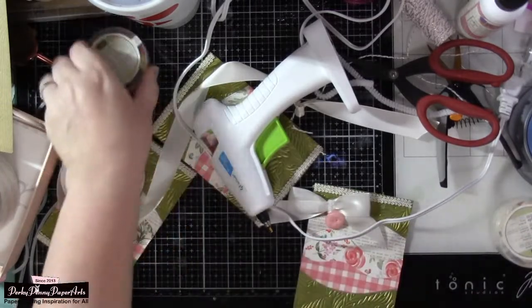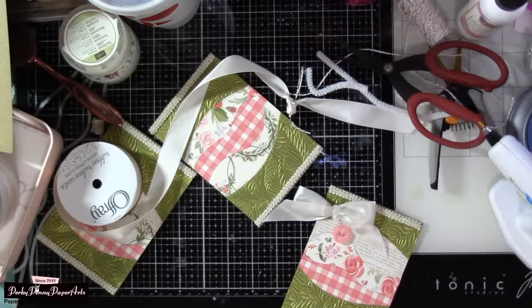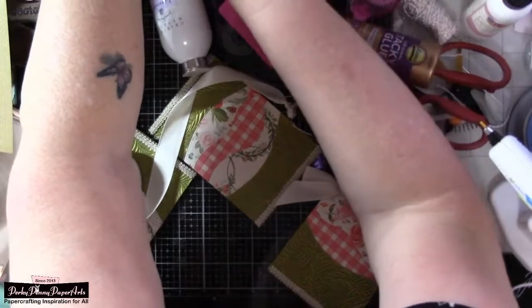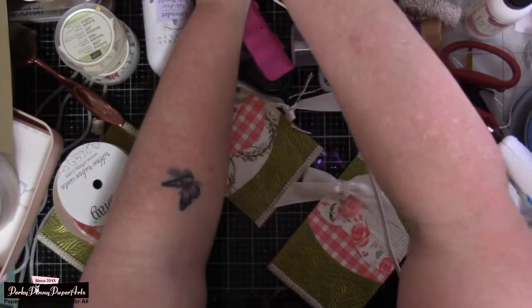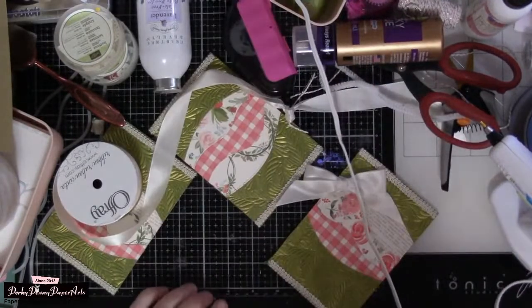Okay, let me just get my glue gun plugged in. Is this the good one? I don't know which one's the good one anymore. Then I have to get to my outlet to plug it in. Okay, what am I not going to unplug? Let's see. That goes to a light, I think. Yep. Oh man, it doesn't fit in with the light. Okay, well, we're going to have it a little bit dark. Is that okay?